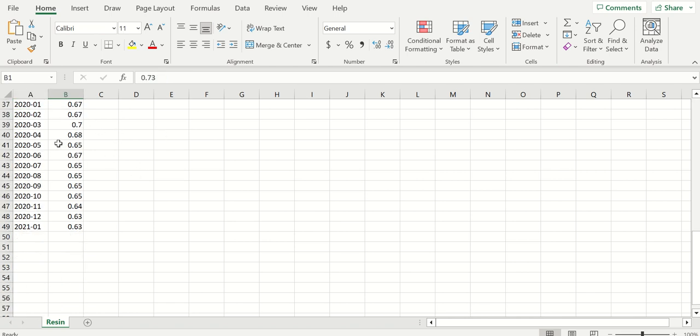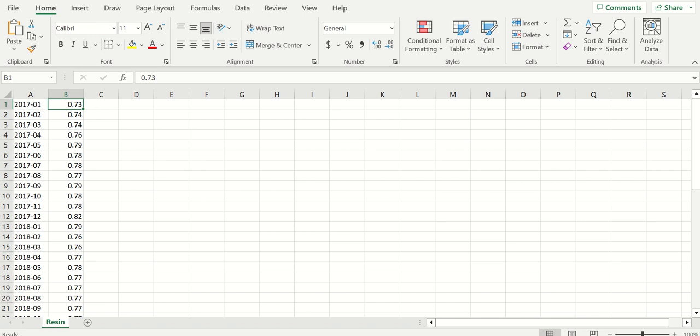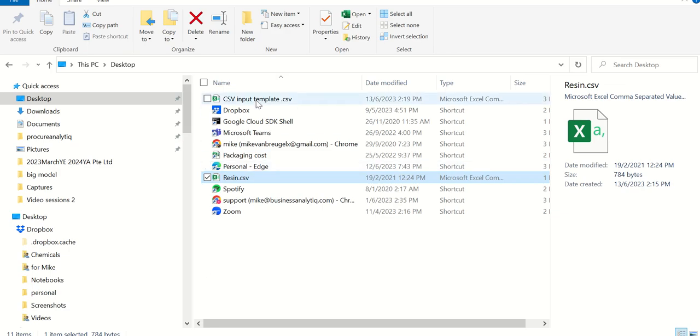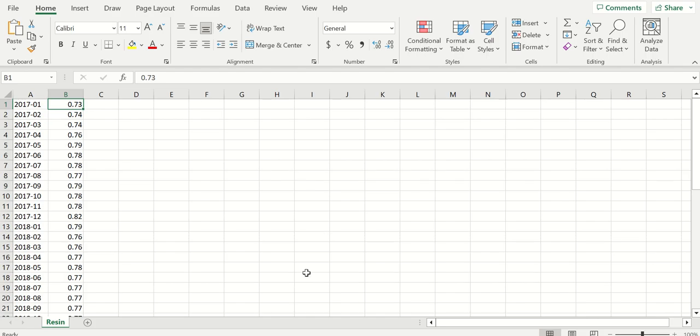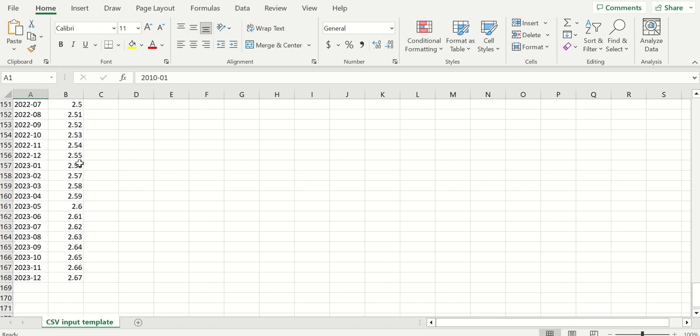It's a very simple format, and I will add the input template into the YouTube video just below as a download option, but I also make sure I send it to people. So this is what the template looks like, and you can put as many months in as you like. So that is how the data upload works.